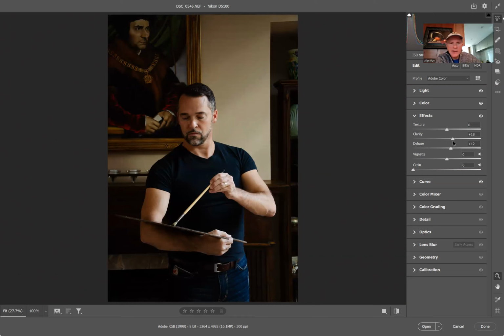Clarity is something I'll use to see if I want more detail or if I want to hide some of the detail. I use this quite often when I take a photo with my iPhone, because the iPhone is incredibly sharp, and sometimes I don't want that sharpness, especially if it's highlighting flaws in a finished painting. And in that case too, I might play with the texture as well.